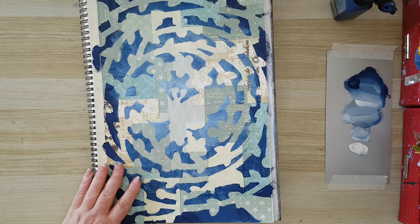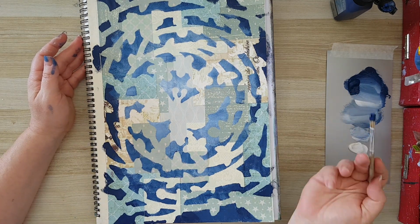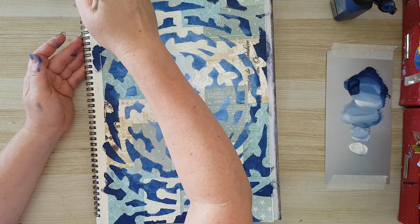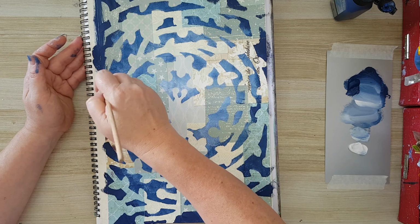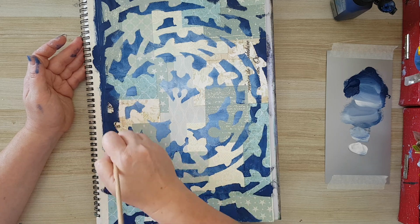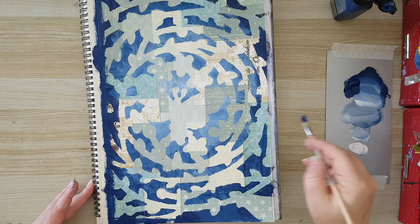I'm back. So I've got some interesting background with this kind of stencil, and I'm taking a little bit of the darker blue with a brush and just going very loosely, just to make some kind of border. And I've taken a brush with hard bristles, so it will give me this kind of, well, brush look with the brush strokes. I want it very loose.